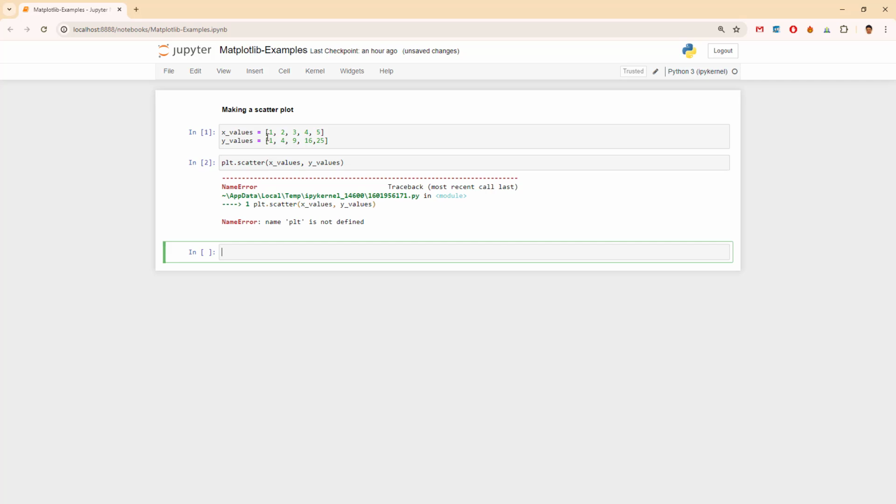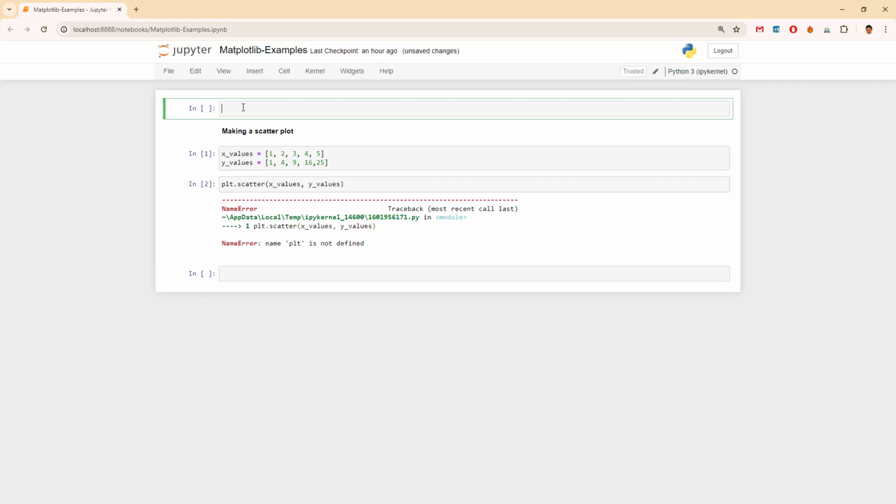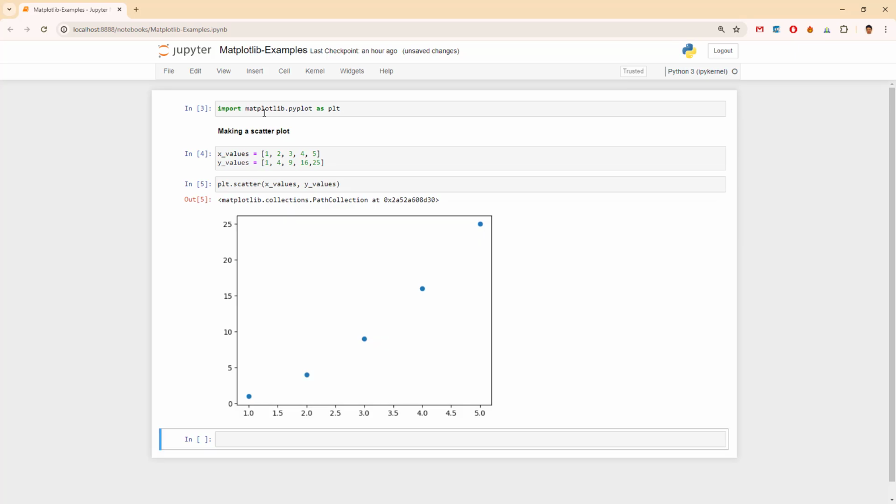And as you see, currently it said plt is not defined. So what does it mean? We should do some imports. So I'll just put the imports here. It's going to be import matplotlib.pyplot as plt, then shift enter once more, and tada!